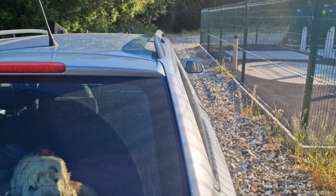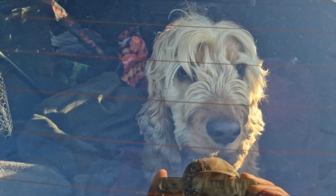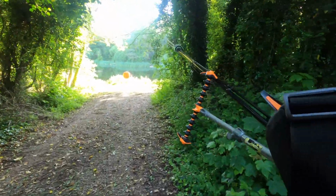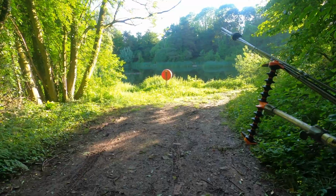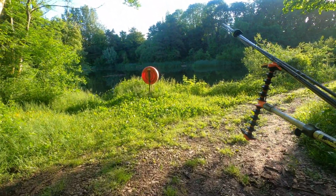Guess who's coming tench fishing today? What a stunning morning. I was up at 5:30 this morning to make the most of the nice weather. I don't think I'm going to regret it.